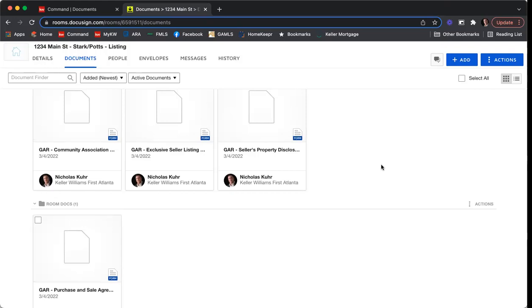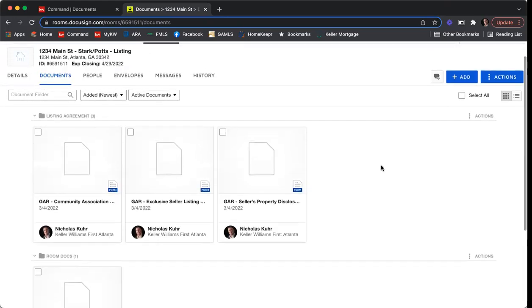Perfect. All right. So our next step is going to be to send these documents for signature. The way that we do that in Docusign is through an envelope. The way that Michael New explained envelopes in Docusign to me, and I thought it was really helpful, so I like to use the same analogy, was he said, think of an envelope in Docusign like a manila envelope in real life. You'd gone through, you printed out all of your purchase and sale agreements and everything, you filled them in by hand. Now you've organized them and you put them in that manila envelope to hold on to until you see your client. It sits on the corner of your desk.